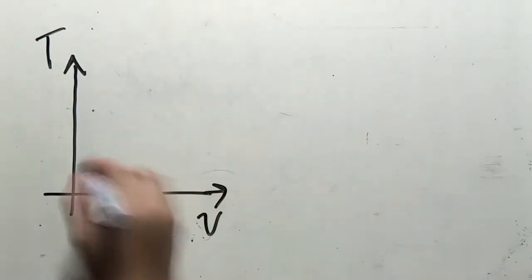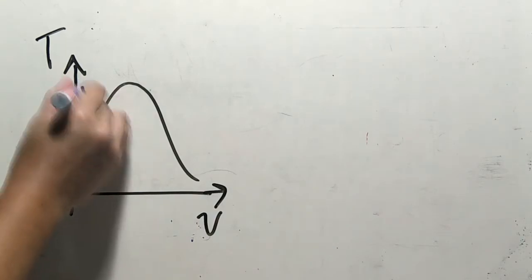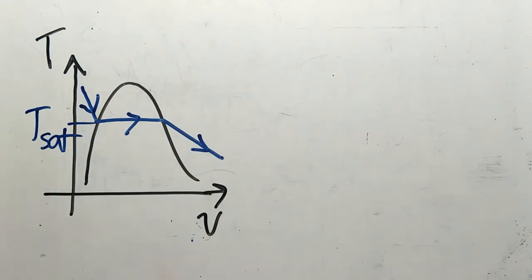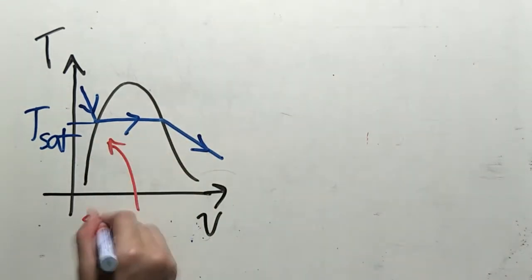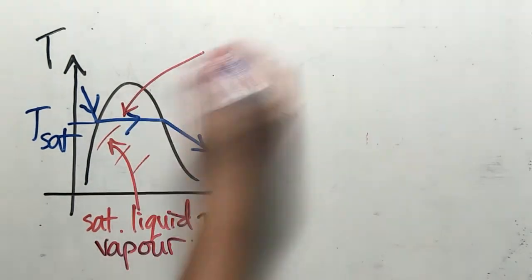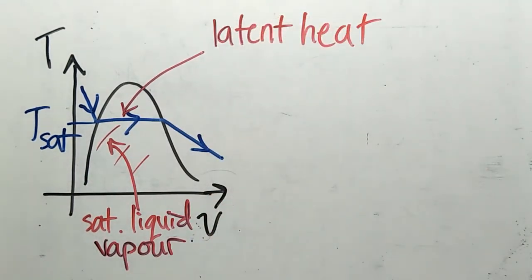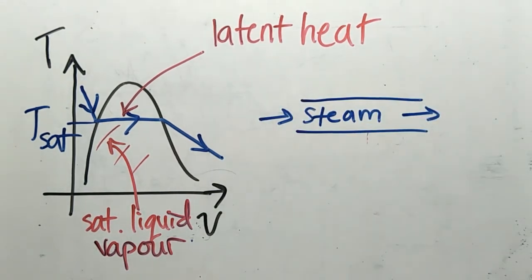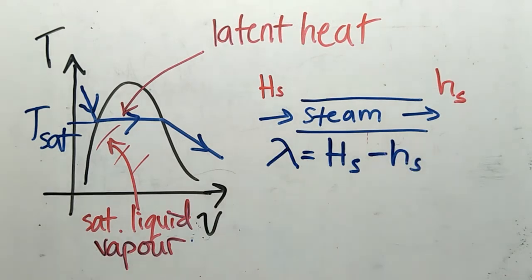The feed is heated by saturated steam that enters the evaporator at a mass flow rate S kg per hour with a temperature Ts, enthalpy Hs. The steam doesn't mix with the feed. The heat transfer happens through the pipe, so the steam is only condensed and left with an enthalpy hs. The temperature is the same during the whole process since the steam is saturated. The steam only gives off its latent heat, noted lambda, equal to capital Hs minus small hs.